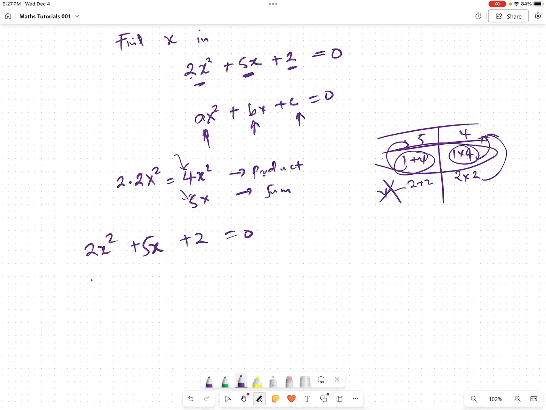And so if we defactorize that, we could write this as 2x squared plus 4x plus x plus 2 is equal to 0. So basically what we did is we just split this 5x into these two terms, into this 4x and the x, such that if you add this back, you go back to this equation. So we have not changed the equation, but we have successfully split it such that if we were to pick two terms, we'll have x in both.